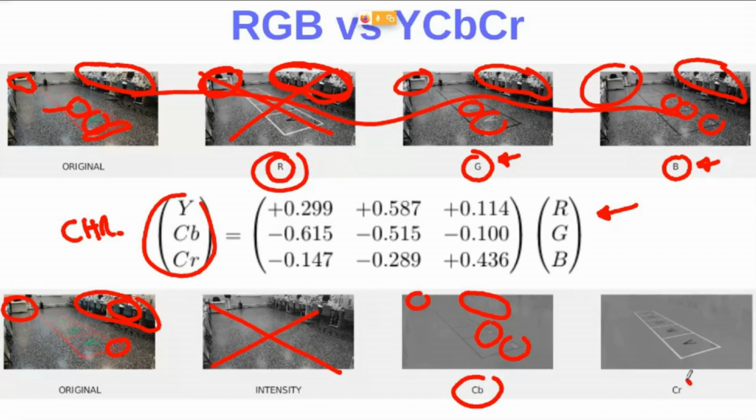But what happens with the red chrominance layer? Clearly, it's very easy to detect only the lines, because these are the only things in red in my picture. So pay attention to this, because I'm going to use it in order to detect the red lines for the aircraft. So my message is: the picture is taken by the aircraft. The aircraft publishes this picture, according to the ROS language, to the remote computer, which is subscribed to this topic, okay?